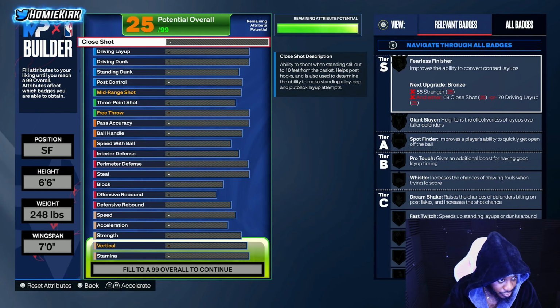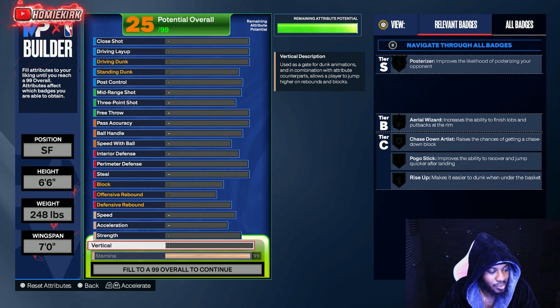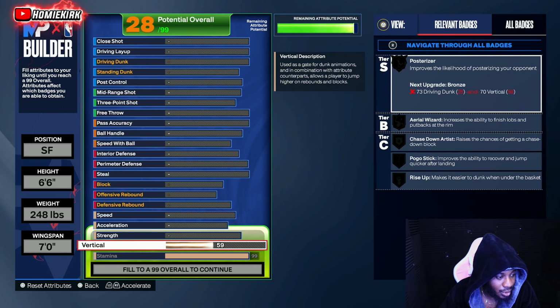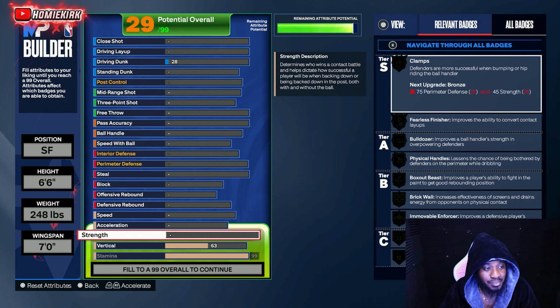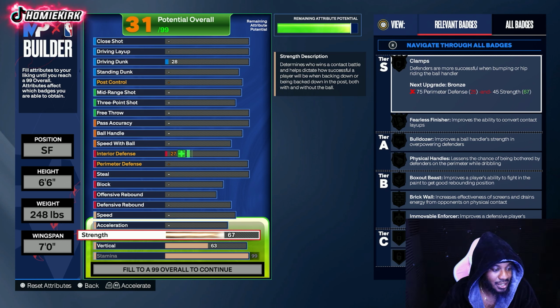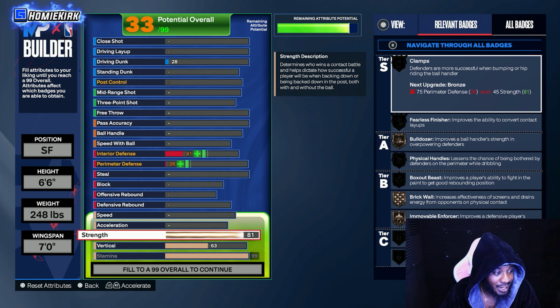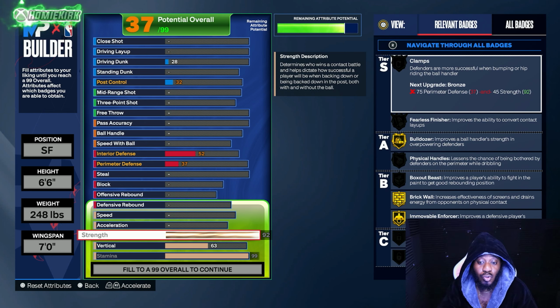Okay. But first, we're gonna get the stamina and the physicals out the way. I went 99 stamina, 63 overall vertical, which is gonna tie into me getting chase downs, and I have high standing dunk on this build. It's gonna tie into me getting rise up. Went, like I said, 92 strength. Get you an immovable enforcer on gold on top of having bulldozer on gold.